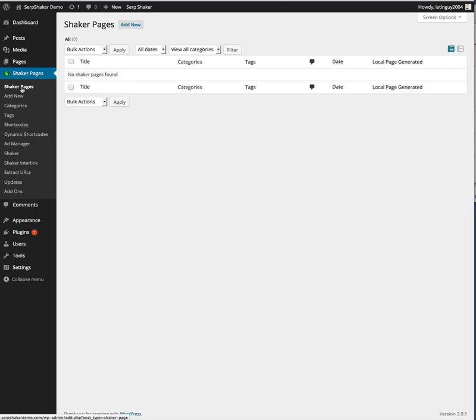So right off the bat, the first one's Shaker pages. This is where pretty much the drafts are going to be held, anything that you're going to be using to build out the site. Ideally, what we have to remember with these kinds of sites is that you build it out all in one go and just let it be. We're not really trying to go for the authority site or anything where we're constantly updating. It's the simplest strategy where you just build it and go to the next one, you build it and you go to the next one.